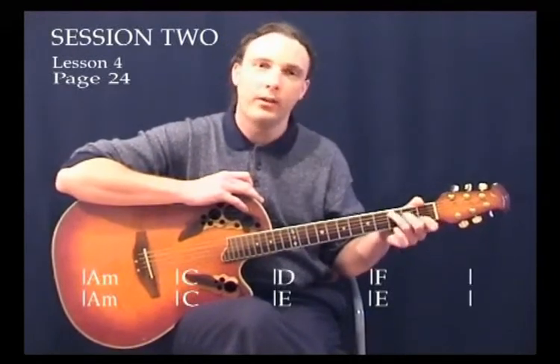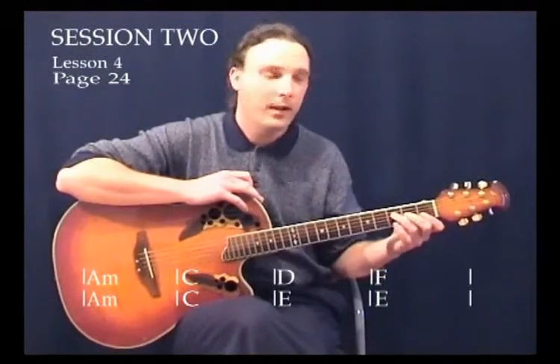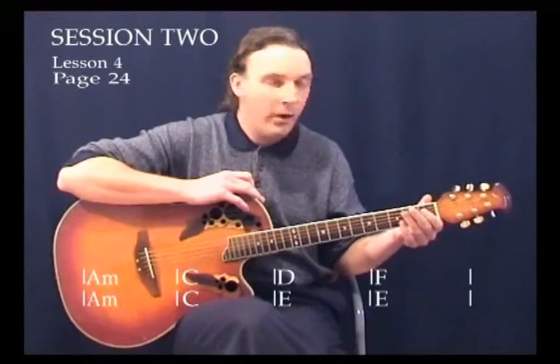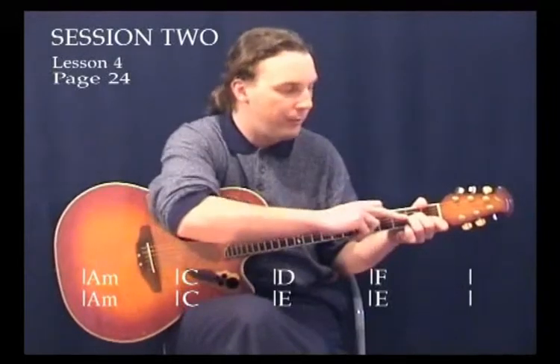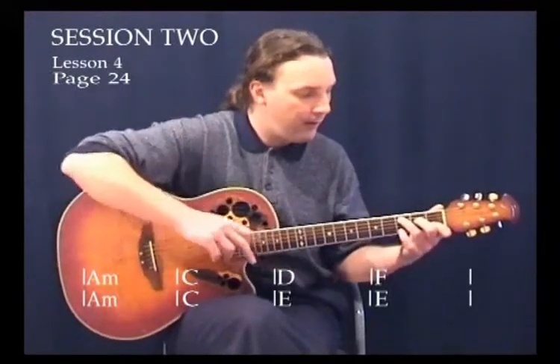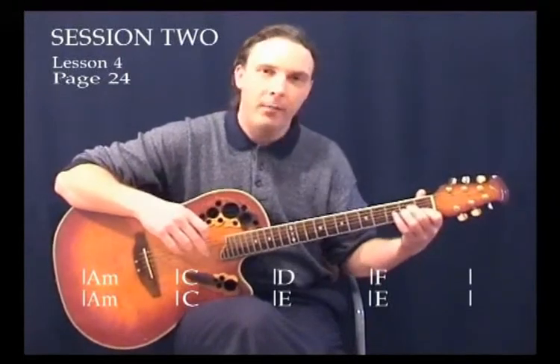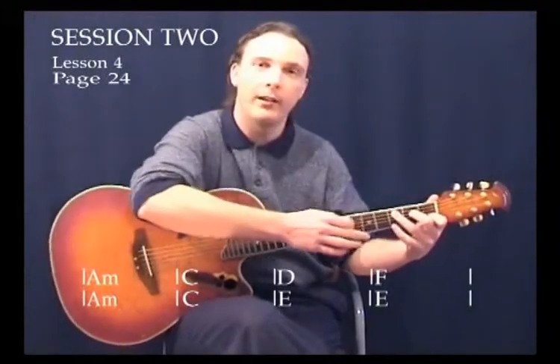Let's have a quick look at the chords: we've got an A minor chord, a C chord, a D chord, an F chord — you're going to find the F tricky but persevere with it. Then we've got A minor, C, and two bars of E. One note on the changing: with the A minor chord to the C, it's a nice easy change because all you have to do is move the third finger. Don't go playing the A minor, lifting the whole hand off and putting it down onto the C — just play the A minor and move the third finger only.